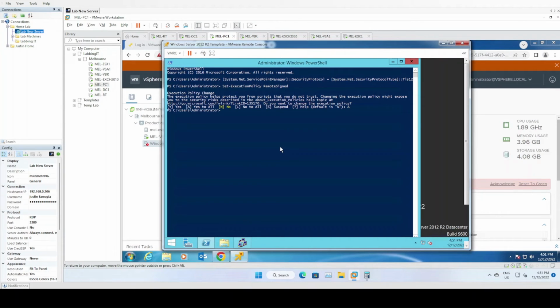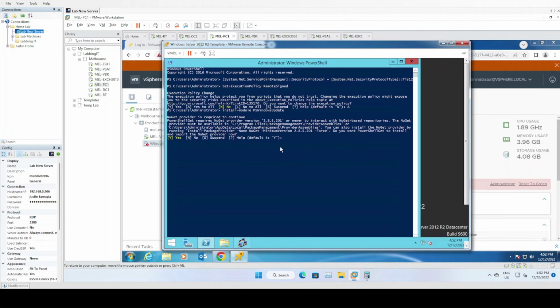And yes to that. And then Install-Module PSWindowsUpdate. Don't get any errors. Looking good. Something's happening.